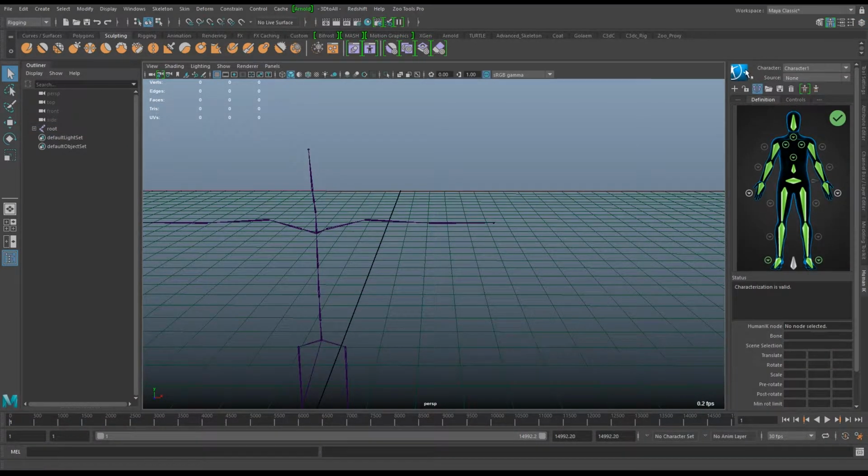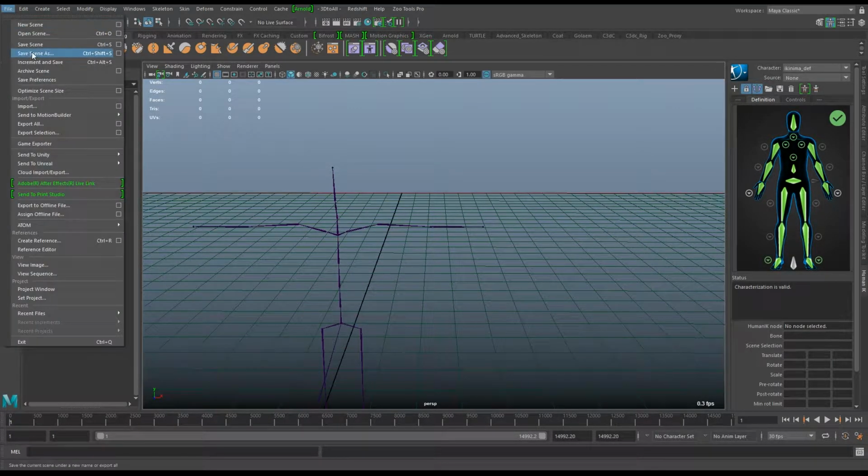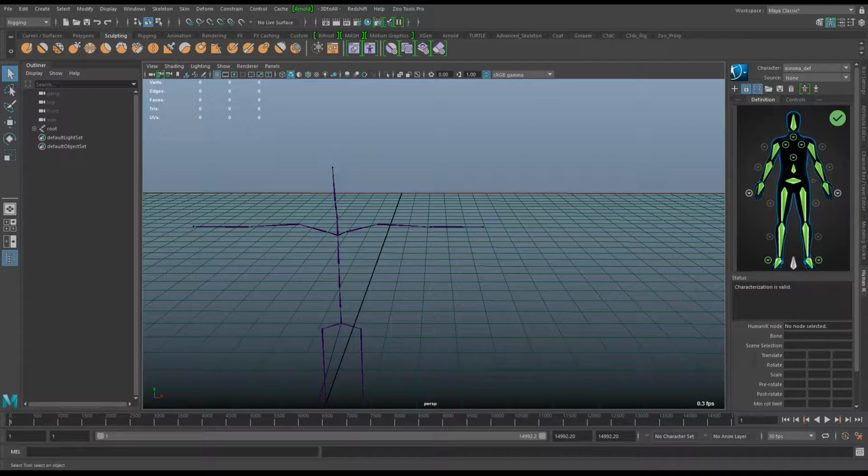And I'm going to go ahead and just rename this character as Ikinema. And then I'm going to lock that down. And I'm going to go ahead and save this for right now.